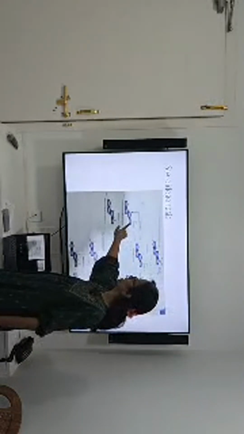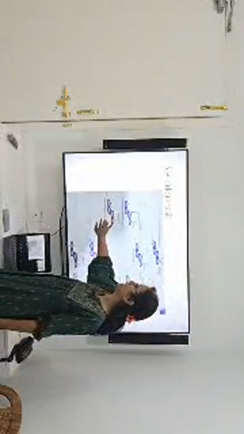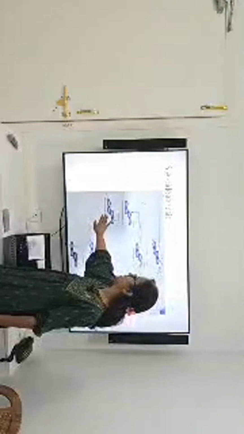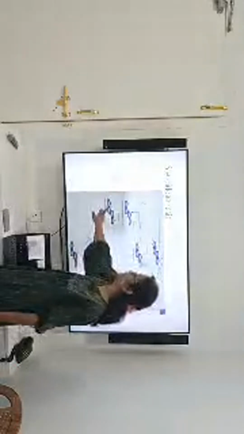So this is also 21. From here it will get converted to a 19 carbon compound with the help of the desmolase enzyme. So these 2 carbons will go away and it will become a 19 carbon compound. This ring is an androgen ring. This is known as dehydroepiandrosterone. This is delta 5 because the bond is between the 5th and 6th position.